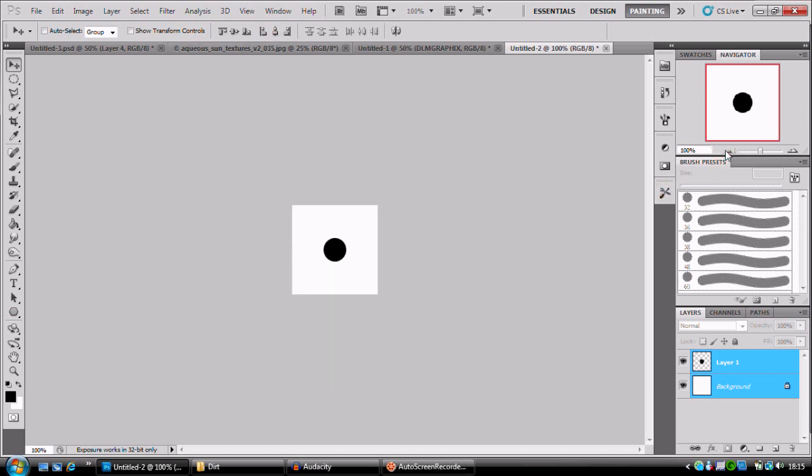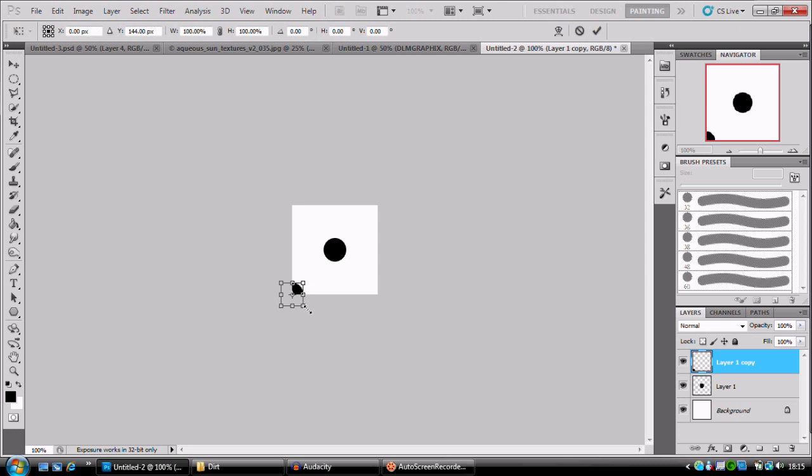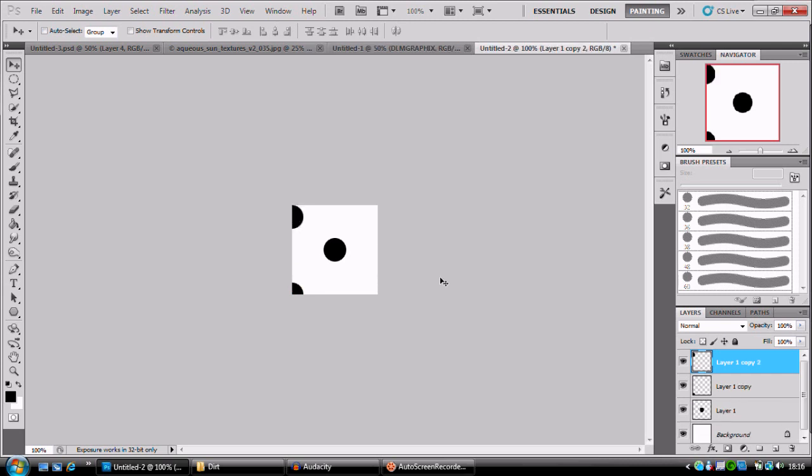Not bad. Okay, next we're going to create a new layer, and we're going to move the circle to the bottom left hand corner so it clicks into the bottom. And if we press free transform, we can see that the center of this circle is in the bottom left hand corner. Now if I press Alt on this layer and move it, it duplicates it for me, and I don't have to change it in the layer menu.